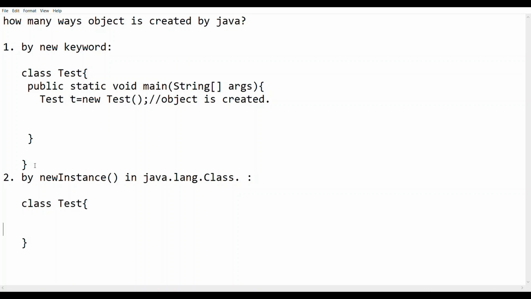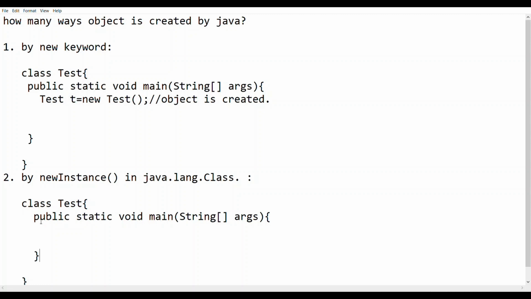Inside that class we can write the main method, public static void main(String[] args), and inside that main method we write the newInstance method: Test t equal to Class.forName Test dot class, which is an object reference of that Test class, and dot newInstance method. Okay, the object is created.